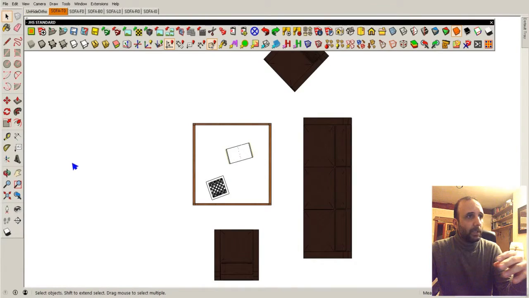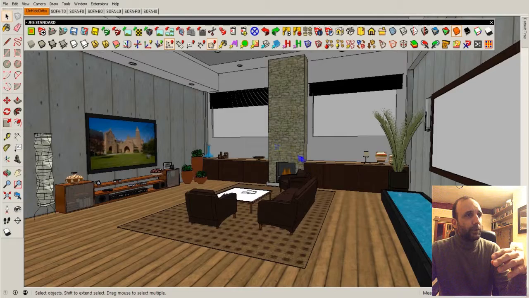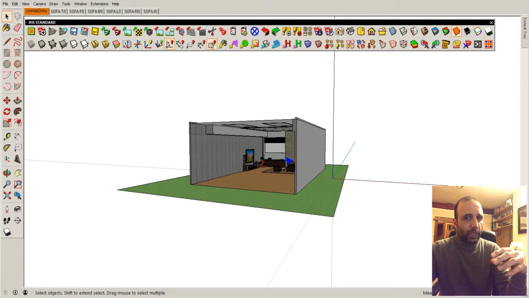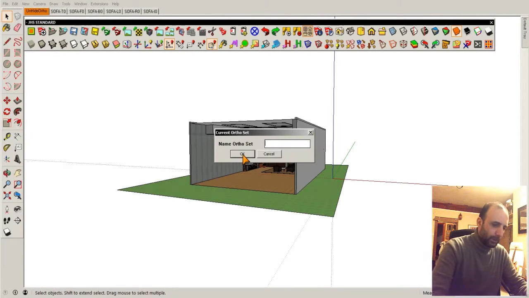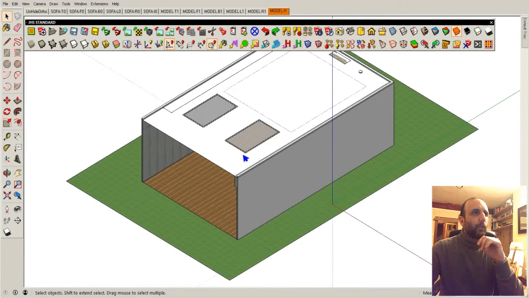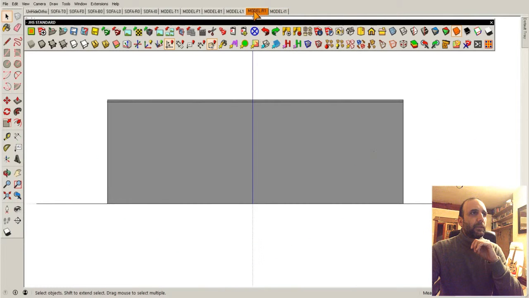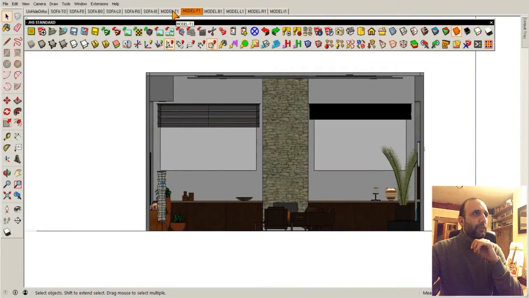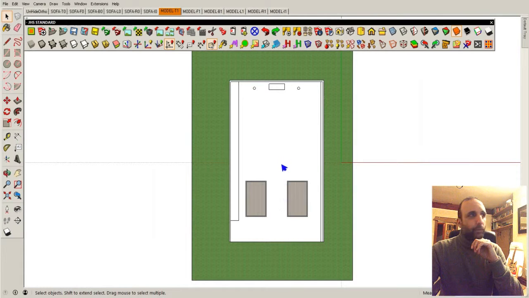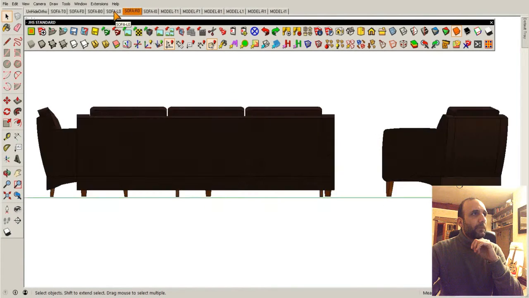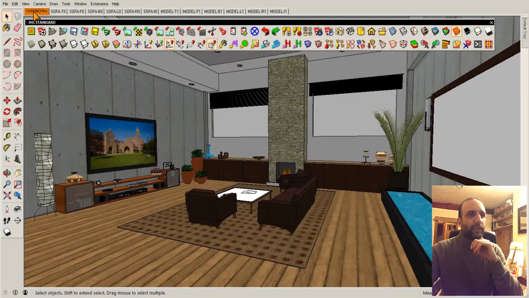So now, for example, suppose I go back to here and I have no selection whatsoever, then the orthographic views are of the whole model. So if I now click again, I say model, obviously you can see here the front and side views and the plan view. And then of course we have the sofa as well. And we can have the unhide tab in case.